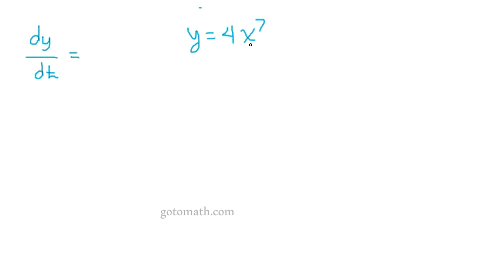Now, we're doing this implicitly, and you remember back in implicit differentiation, we took the derivative of y and wrote y prime to the right of it. Well, that's the same thing we're going to do here, and we're going to do it with x also. When we take the derivative of x, we're going to write x prime next to it, but we're not going to write x prime. We're going to write another alternative, and that's dx over dt. This operator, d over dt, says, okay, we're going to take the derivative with respect to t. So we're doing this to both sides of the equation.